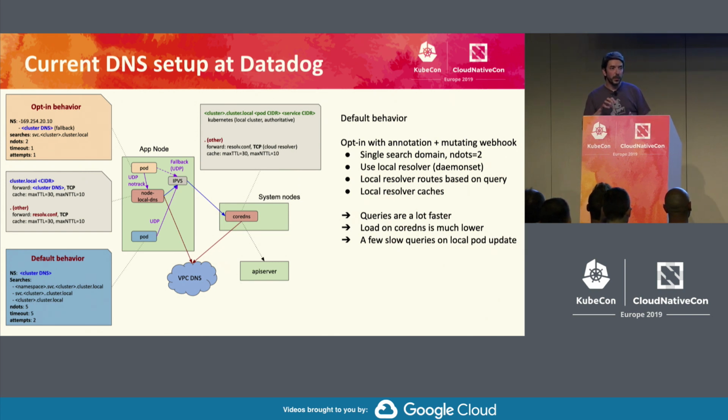We also modify the resolver to point to a node local DNS cache. It's a very small CoreDNS instance running locally. This instance does two things. It does caching, so if you hit the same name a lot, you're going to benefit from caching, and it's going to be a lot more efficient. And in addition, it routes traffic that is not resolvable by CoreDNS natively in the cluster directly to the upstream locally. So if the query doesn't end with cluster.local, it's directly routed to the VPC resolver in our case. So it's much more efficient, and we've had quite good results with it.